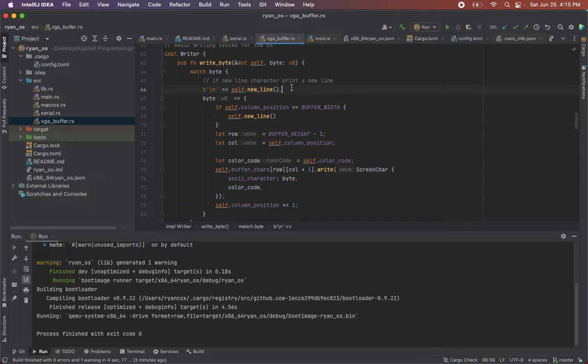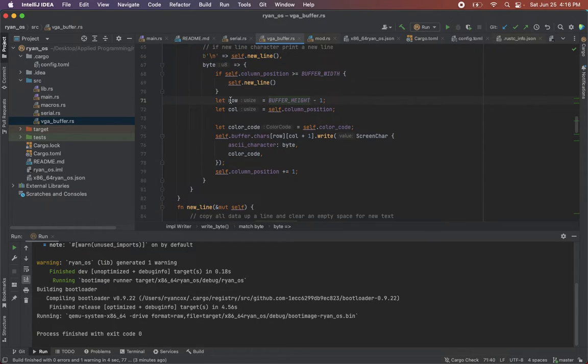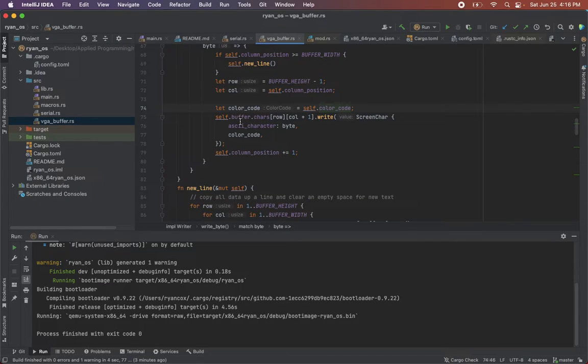Basically, I had to build a new line as well, so this was important. It just finds the location of it, sets the color. See, this is all I ever see is color_code. I don't know where it's defined, but that's fine.